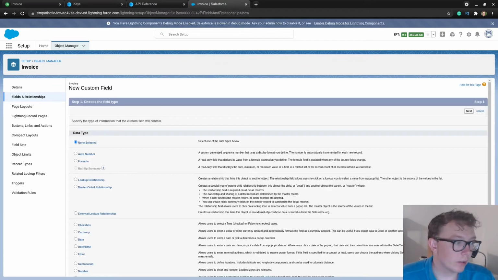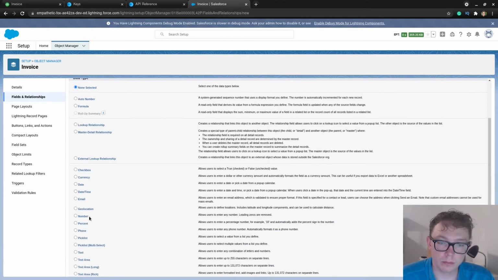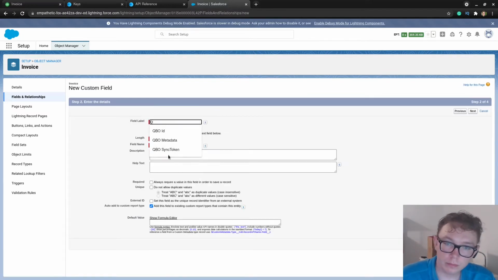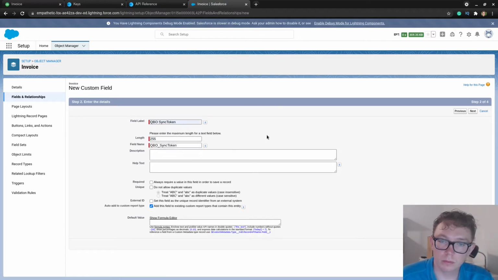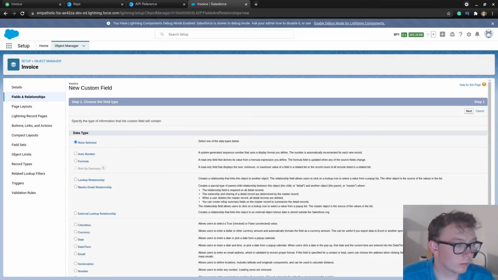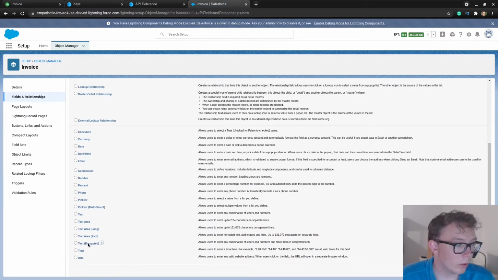We'll have a sync token. We'll have a subtotal, which is going to be a currency.